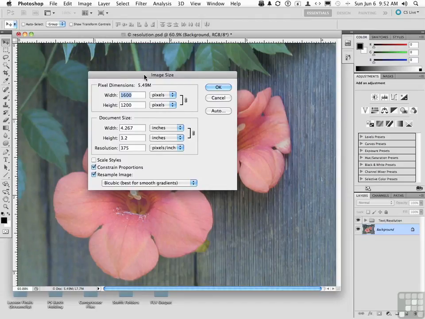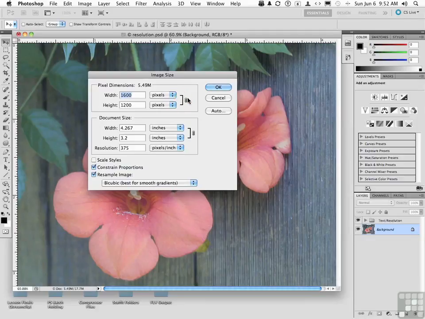For example, it's telling me in pixel dimensions the size of the file, 5.49 megabytes right now. This area right here is concentrating more on monitor, web stuff, because it's measuring in pixels. This image has 1600 pixels by 1200. We can change that to percentage. For what reason? Well, maybe you want to reduce the image down by 42% and you don't want to do the math. You can do that here. We'll leave that back at pixels.